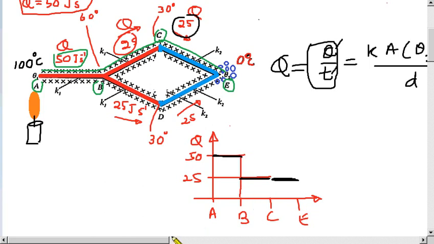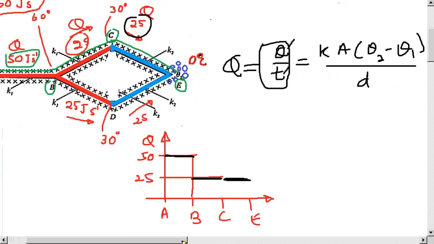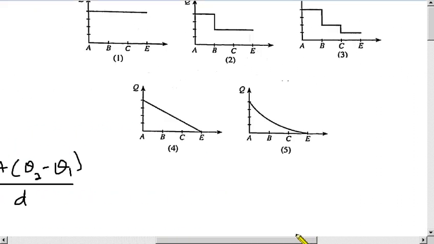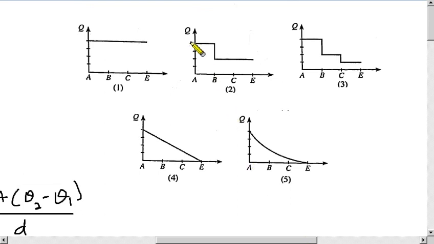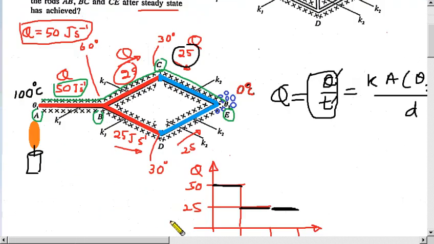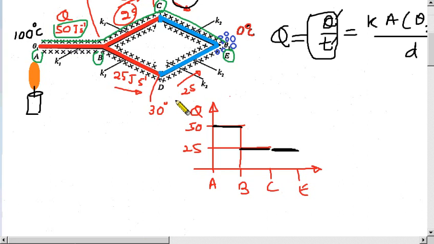So now we have to select only this one. 50, 25. They have not written 50 or 25, but the half is obvious here. If this one is full, this one is half. So this one is the answer. Second one. You understood, I think. Let us take this graph to that place.